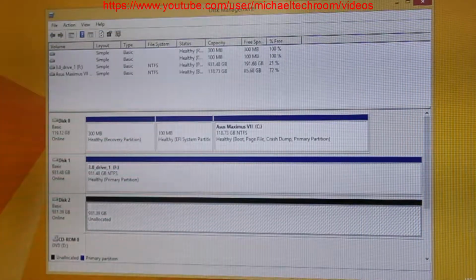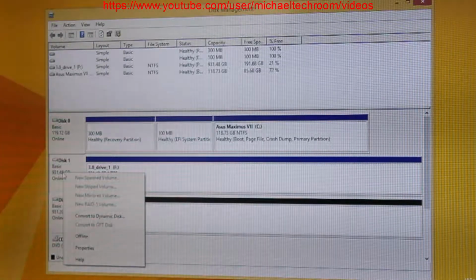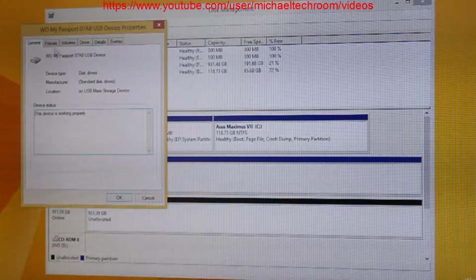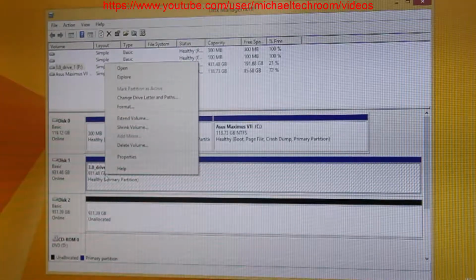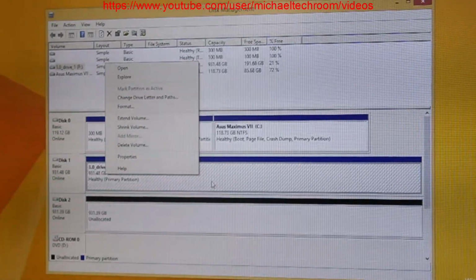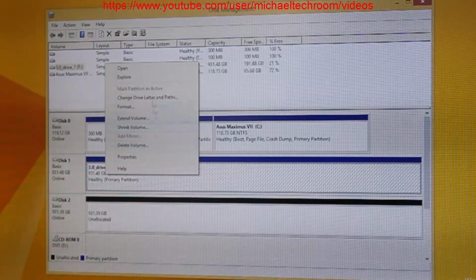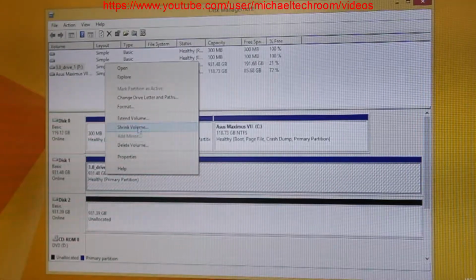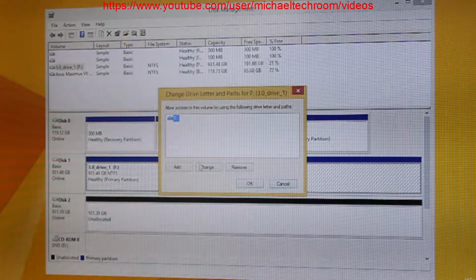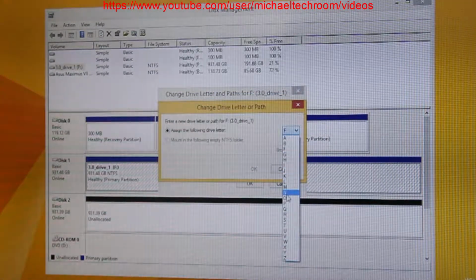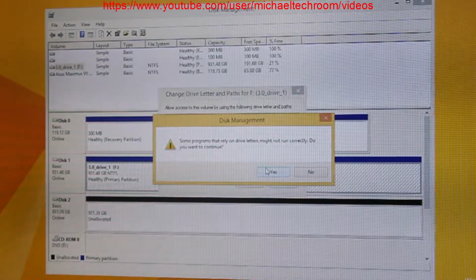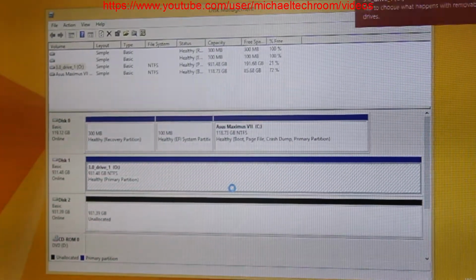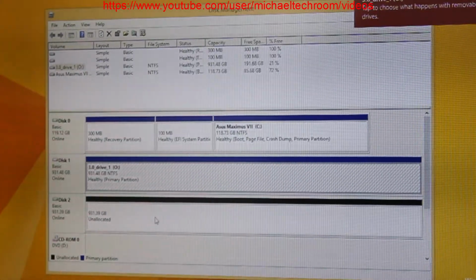The simple way is to go to this. I believe we go to properties. It's been a while, so I might have a little trouble. Okay, we have to go over to that blue box and right click to give us that little menu. I believe it's change drive letter, so we're going to change it to O. It lets us know the warning that if you change the drive letter, your programs might get a little confused. It did let us know, but it's a portable hard drive, so I'm not that concerned.